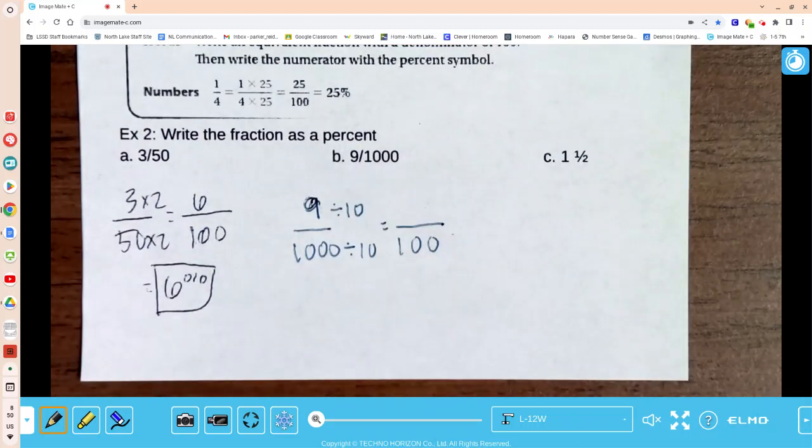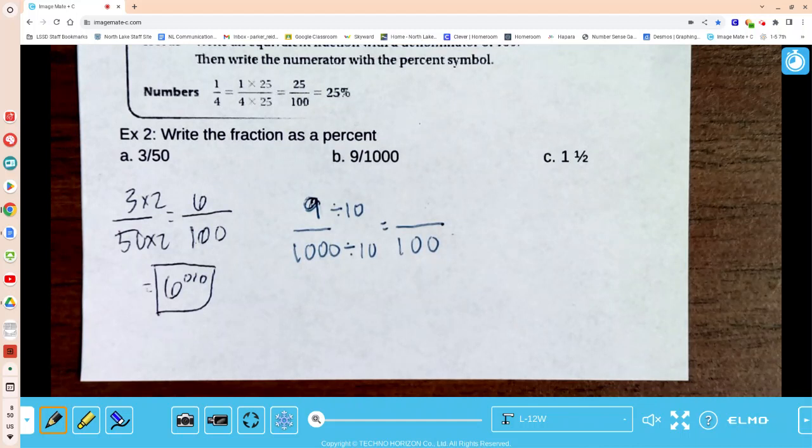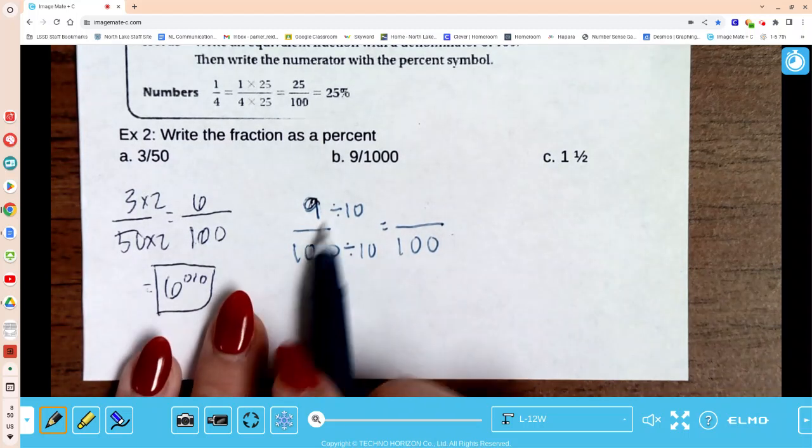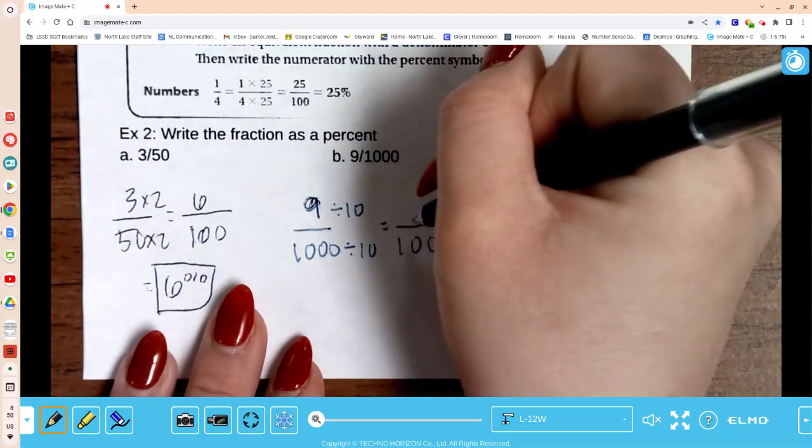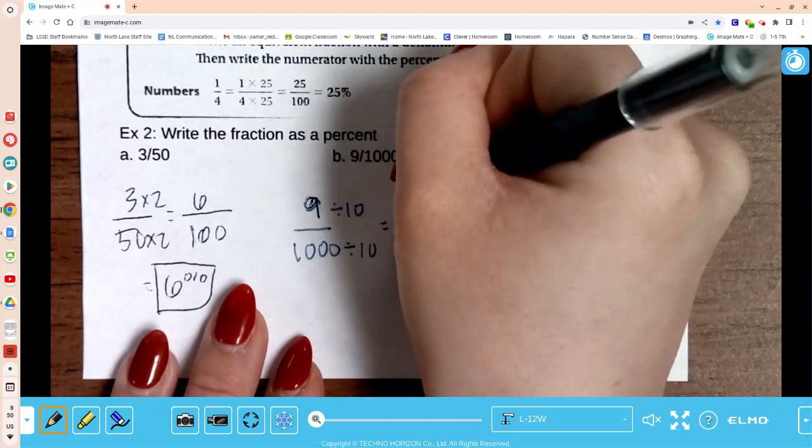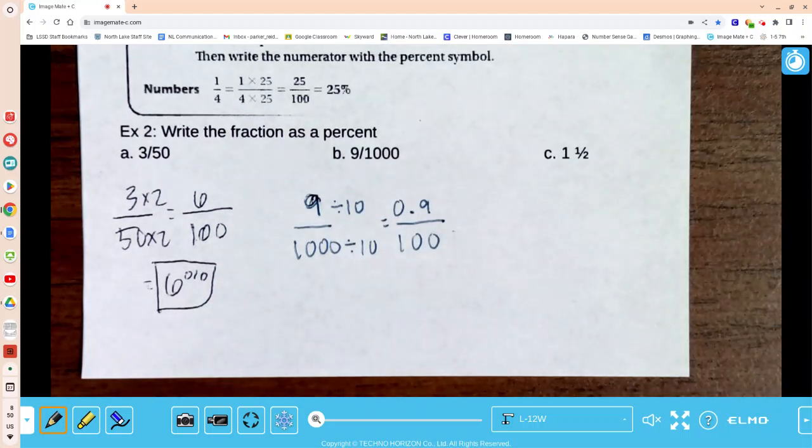Does anybody know what 9 divided by 10 is going to be without setting it up? This is something we kind of talked about 2 weeks ago on our skill builder, a 5th grade concept that a lot of us forgot. Logan? You just would move the decimal over 1. Turning it into what number? 0.9, or if you want to put the 0 in front, you can, 0.9.